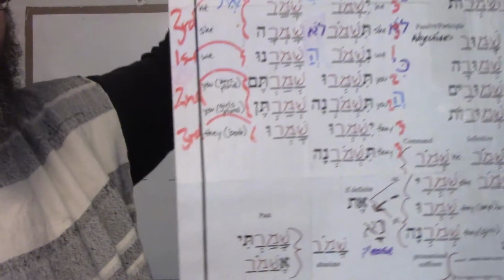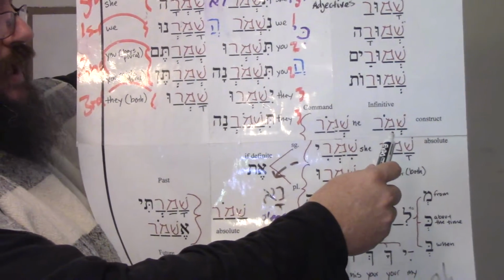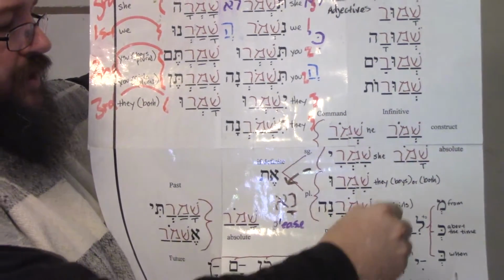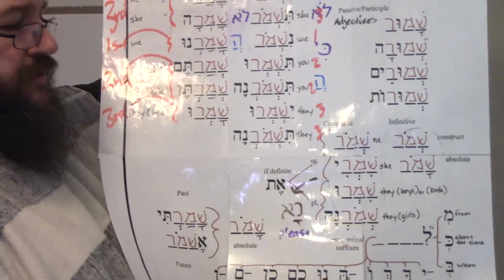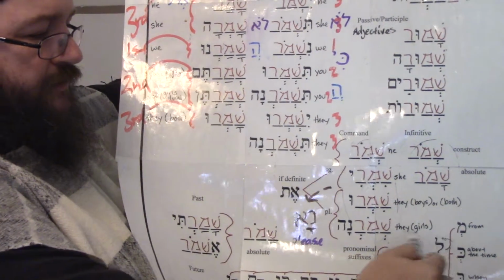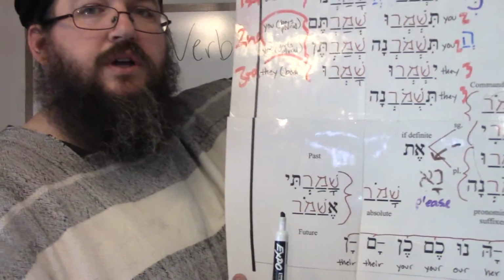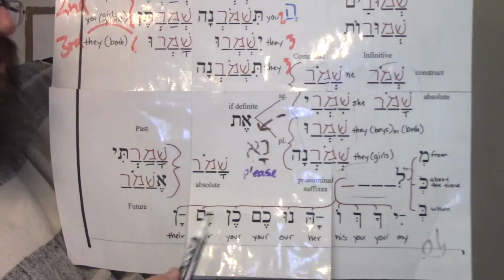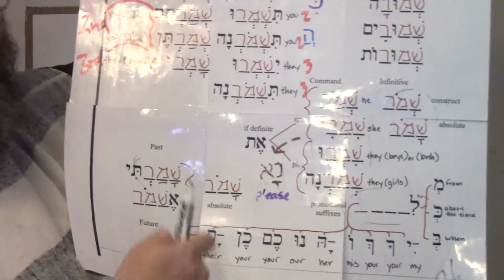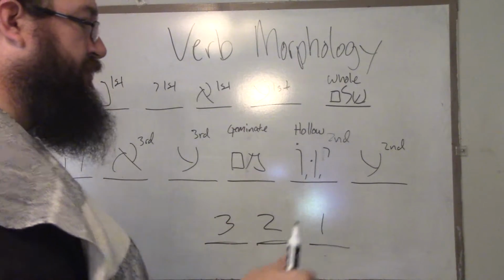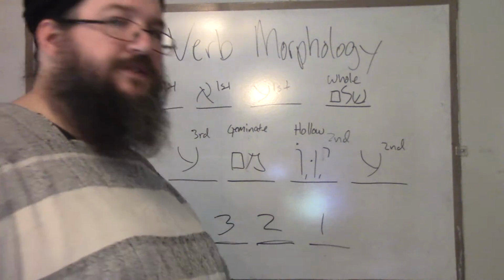And of course, down here, the beauty of this chart is you also have the ability to do the command form and the infinitive form. So the command form is over here, and the infinitive form is over here. You have the absolute and the construct state, as well as the main infinitive, which is down here, which normally uses the lamed preposition. And you also have the pronouns that can be attached to it at the bottom, which is placed down here. And then you have here what is kind of like your infinitive absolute. These are the double verbs that express absolute action, or a repetitive state of action.